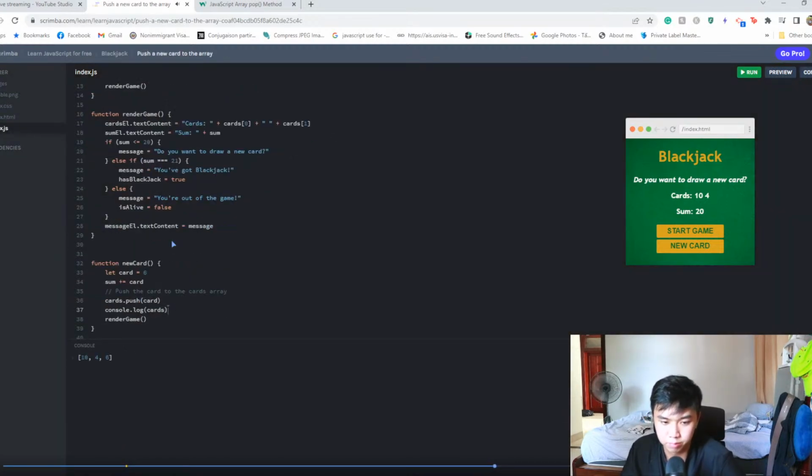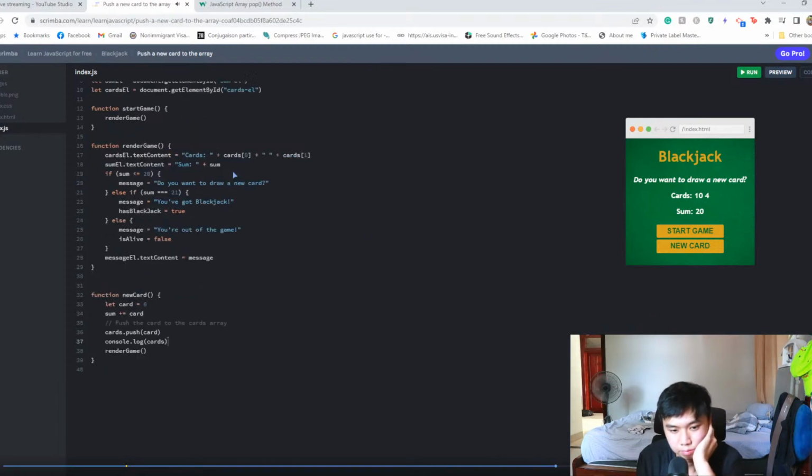Here we can see in the console now the cards array has been logged out with all the 3 cards, 10, 4, and 6. So we still aren't rendering out the third card. To achieve that, you have to learn how to count in JavaScript. Or strictly speaking, you have to learn how to write for loops. So over the next few casts, we are going to take a deep dive into for loops, and then later return back to the blackjack game so that we can fix it up.